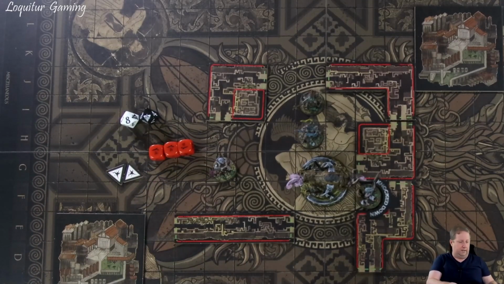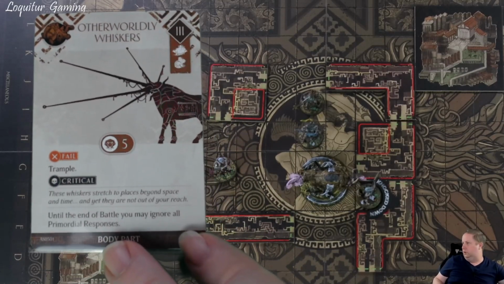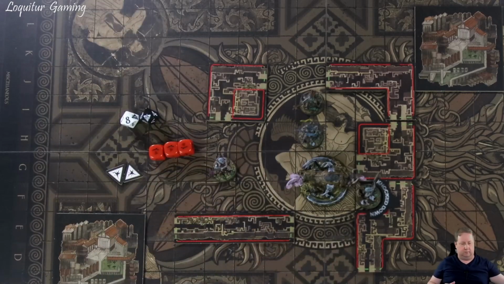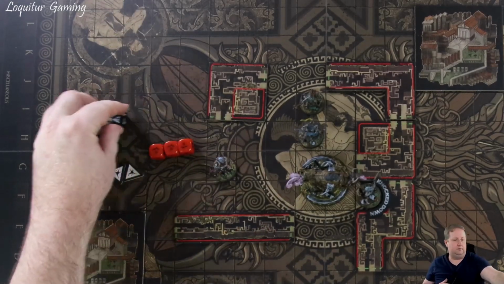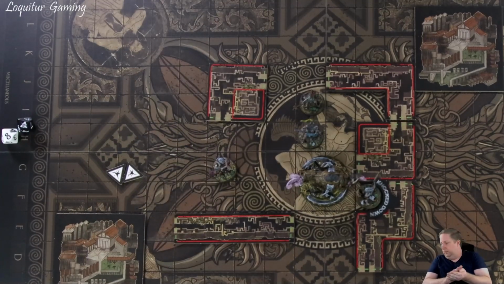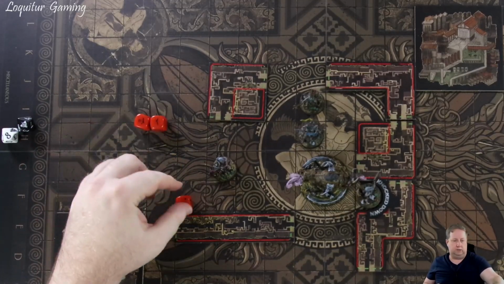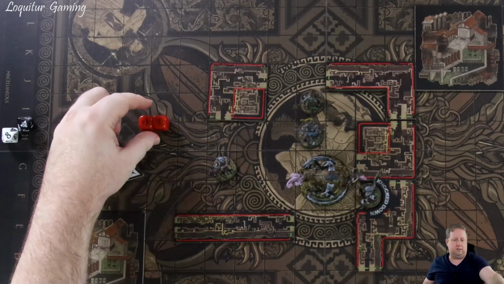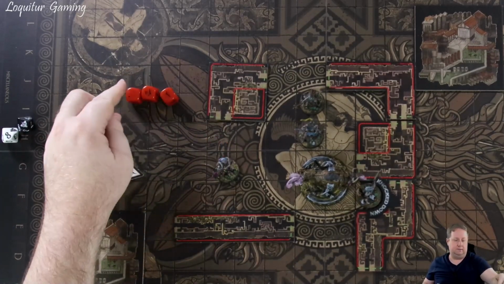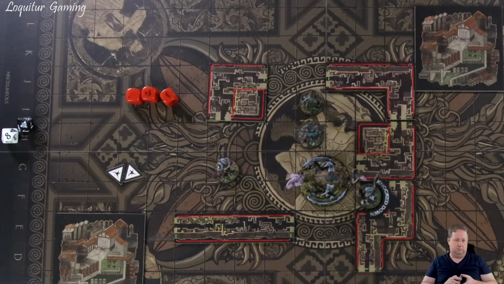And this one is a 5. Otherworldly Whiskers. Oh, this is the same one we wounded last time because it got put on the bottom of the deck. With a rage of 3, we get 1 reroll here. And this has to be a perfect reroll. And it's not. The fail condition is trample, so I don't have to worry about that because this is a level 1.